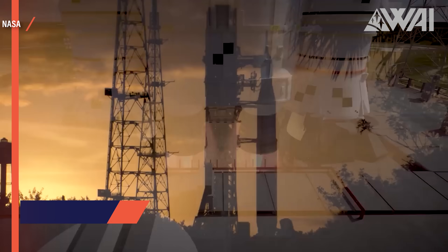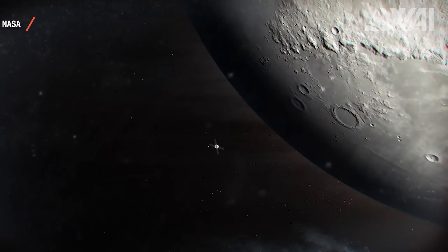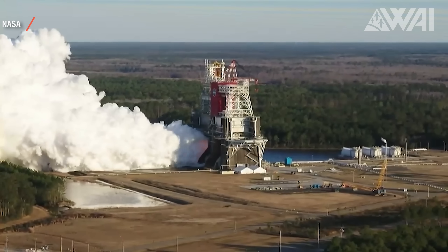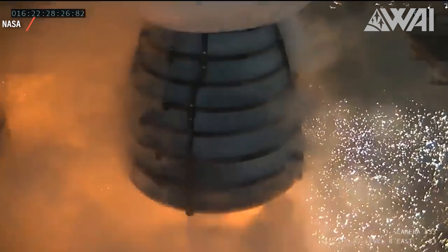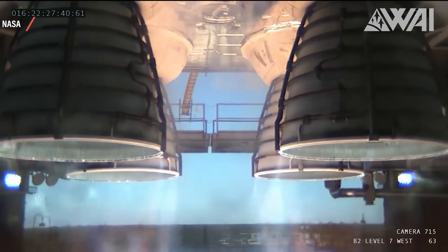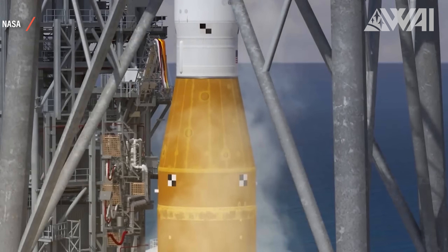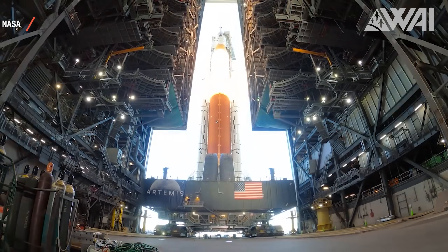SLS is pure power — the largest rocket yet to take flight until SpaceX launches the full Starship stack for the first time, and a must-see for space enthusiasts worldwide. To get Orion to the Moon, which is nearly 1,000 times farther than where the ISS resides, the capsule must reach almost 40,000 kilometers per hour. Four RS-25 engines and two 5-segment solid rocket boosters will push the 98-meter-tall rocket with a force of 8.8 million pounds at liftoff — about 160,000 Corvette engines. Its solid rocket boosters will consume 5 tons of fuel per second alone, with another 2.8 million liters from the four RS-25 engines over 8 minutes, sending a rocket taller than the Statue of Liberty towards space.